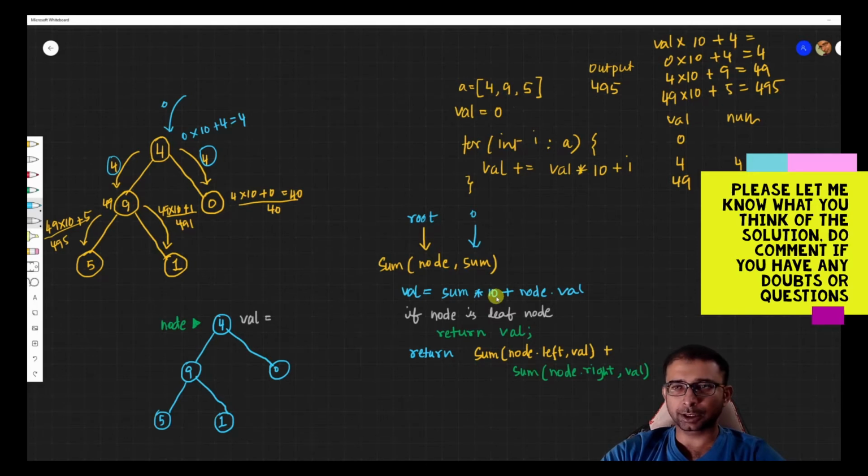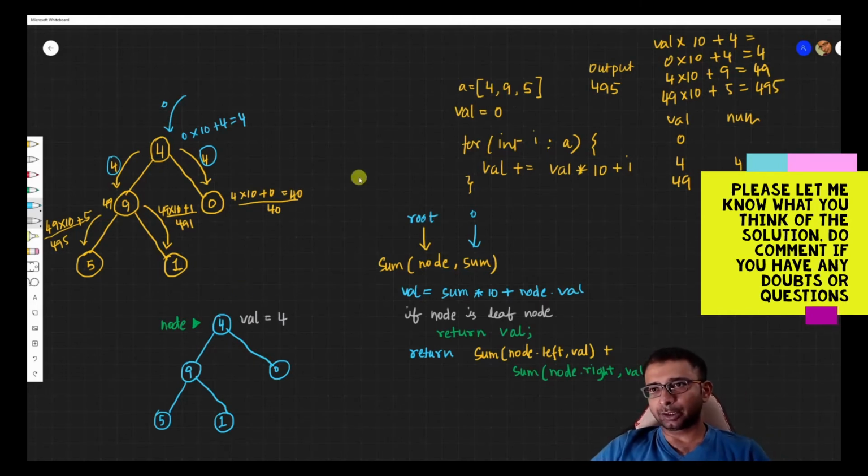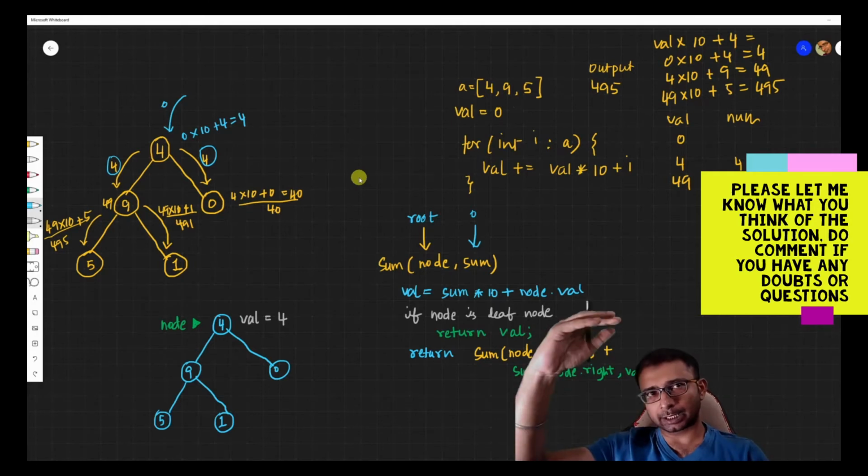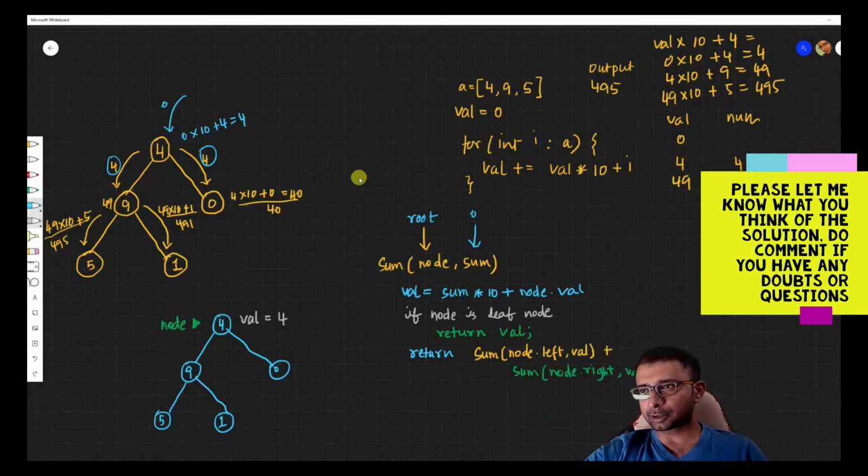So 0 into 10 is a 0 plus whatever the node value is. So that is basically 4, because we have a value 4 over here. So let us put that over here. Now once we calculate the value, we are going to see that if it is a leaf node, if it has no child, we are going to return this value. So that means I have come down. So let's not go into the statement over here, since it is not a leaf.